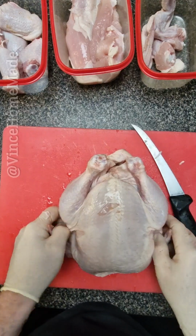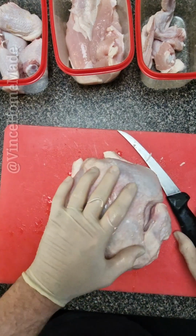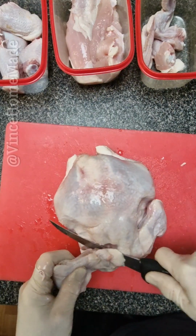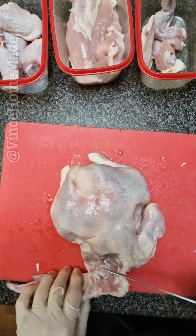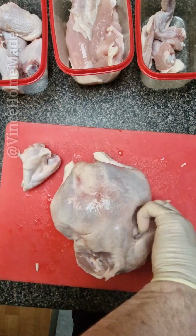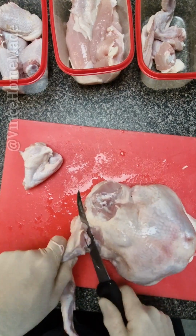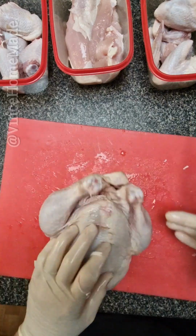So, starting again from the beginning. There's our chicken, straight from the plastic pack. I'll take the wings off first this time. Doesn't really matter which way around you do this. I'm just going around, there's that knuckle, in between, done. Going around, there's the knuckle, done. Ready for Wing Wednesday.